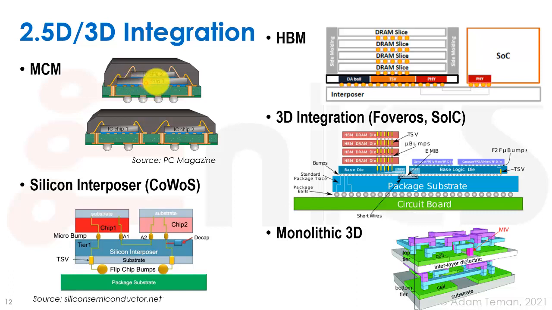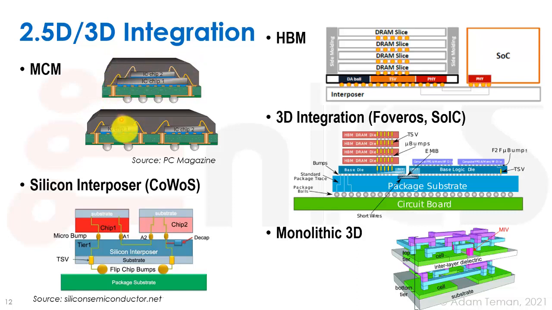We have one chip sitting up here. We can put the other chip on top of it, and we can make these really nice wire bonds just by connecting a pad on this chip to a pad on this chip. So this is going to be a real short bond. It doesn't need to go through the board and so forth to connect the two chips, and then we can put this all into one package. It's a real nice thing.